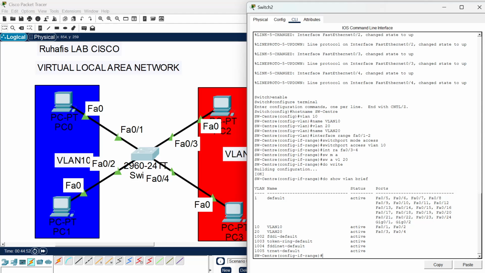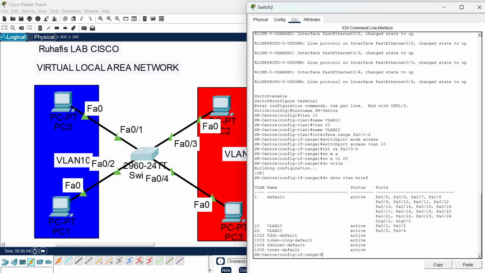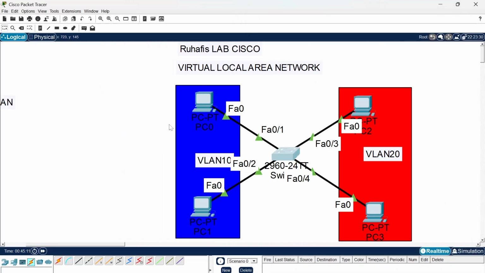So it's correct, we want FastEthernet 0/1 and 0/2. And then VLAN 20, status active, this is FastEthernet 0/3 and FastEthernet 0/4. So it's set. We already configured the VLAN route. Okay, we can close it.